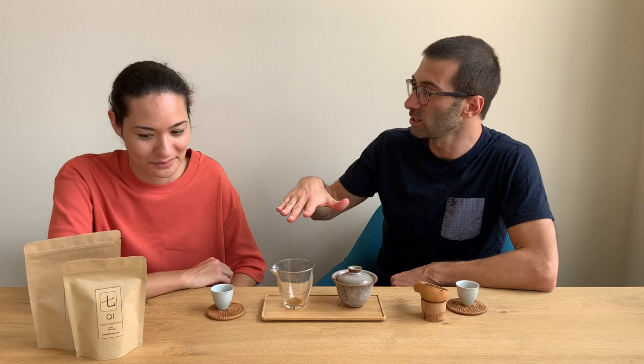And so the history of this tea: we say this tea is from 1961, and what happened is that the grandma who was making this tea at that time was not able to sell all her tea for that year, which is kind of reasonable because it was in the middle of the Great Leap Forward. It was in those 4 years where there was a lot of famine in China. People had nothing to eat and millions of people died, unfortunately.